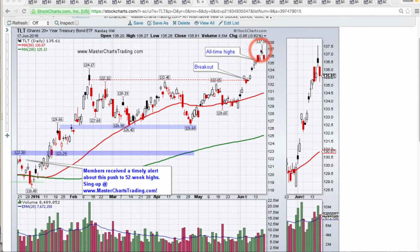Now, this candlestick here really looks very similar to this candlestick here, and so we had a gap up, an attempt to go higher, and then we sold off. And the next day on Friday we actually followed through lower with a small gap. So this looks like a top-in pattern here to me. So anything is possible, and we could continue higher, but this advance is very steep. So I would not be surprised if we at least came down to the breakout level here and retested this breakout again. So this is a very steep advance, and I think a corrective pattern of some sort may be upon us.